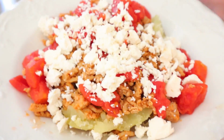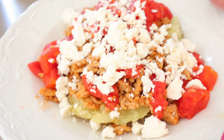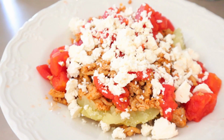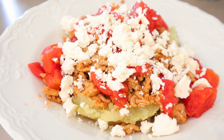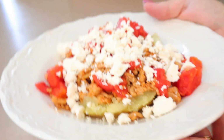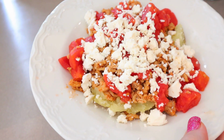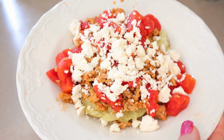So pretty plain Jane, simple. But like I said, this literally took me about 5 minutes to make because I already had my protein cooked and in my fridge for times like this where I just want to throw something together. I microwaved my potato for 4 minutes. That's it. Super easy lunch. This is a 9-point lunch, and then if you're counting calories, it's 354 calories, and then it's 31 grams of protein.